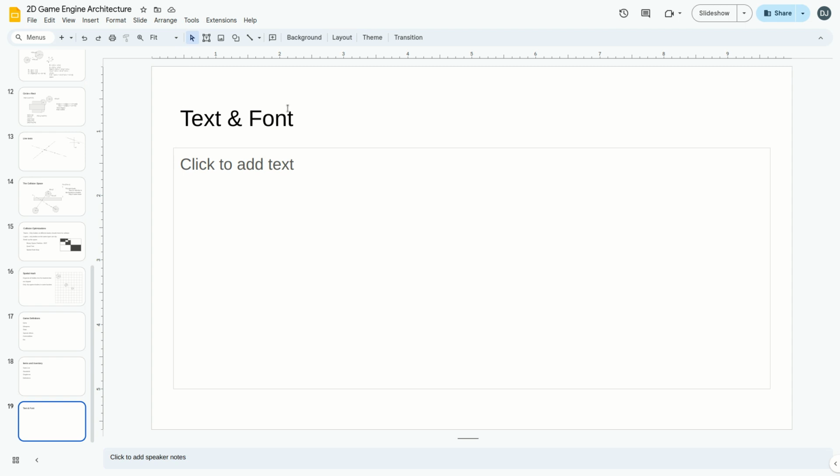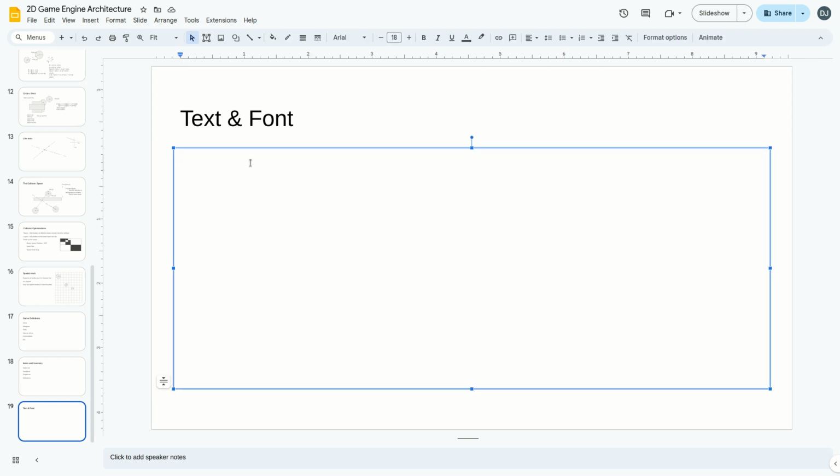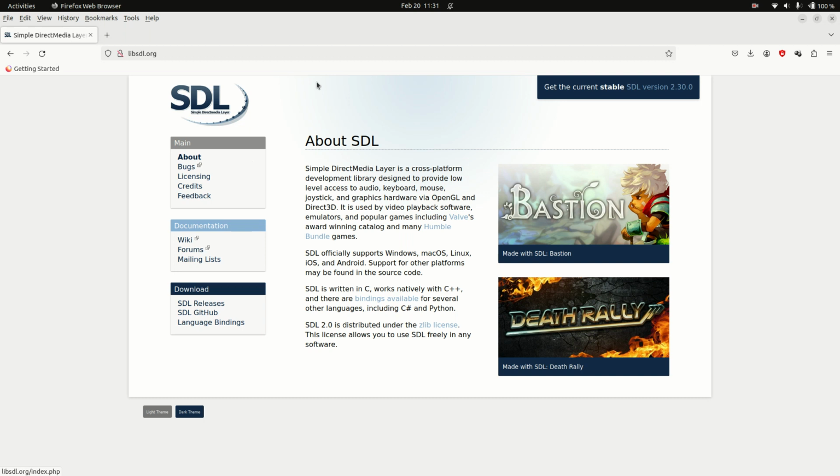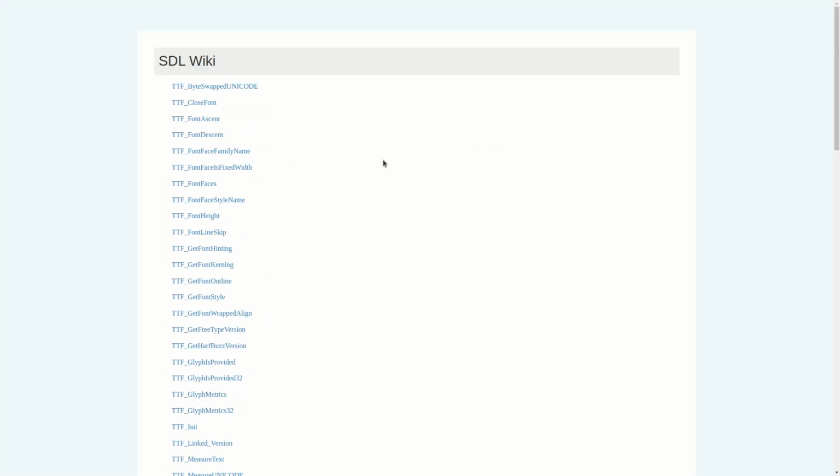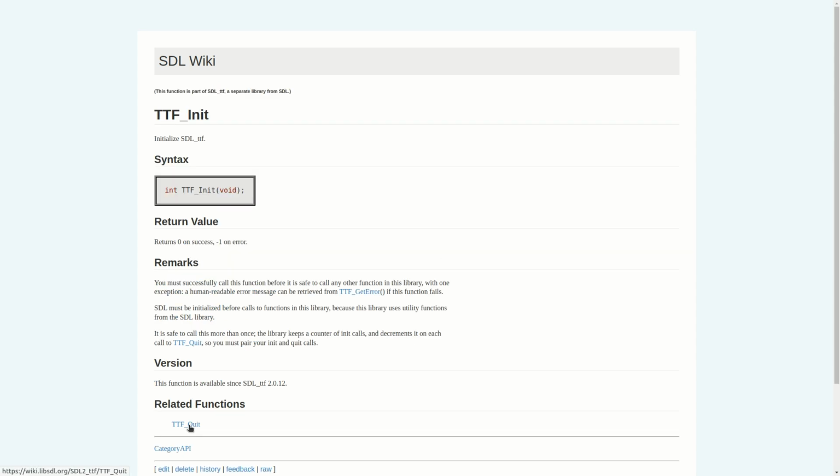So, let's take a look at it. I actually have it open over here. No, I have it open over here. All right, so this is the SDL wiki for TrueType Font. SDL2 specifically. I know SDL3 is either dropping now or has just dropped. I have not looked at it yet. It is another subsystem of SDL, so it needs to be initialized with TTF in it.